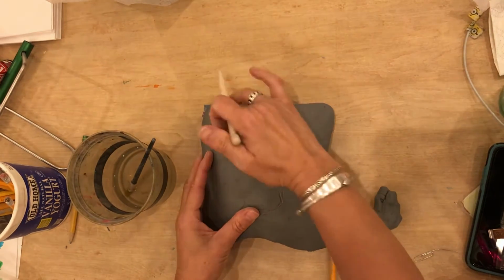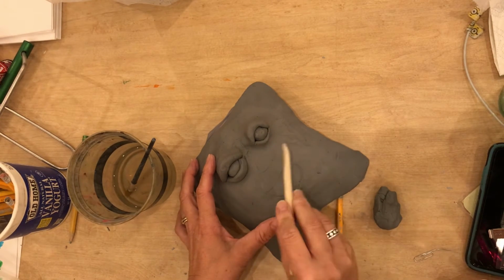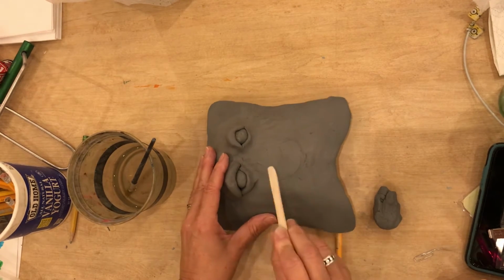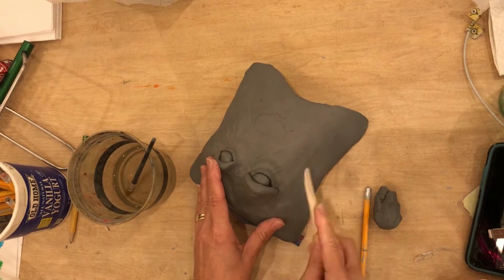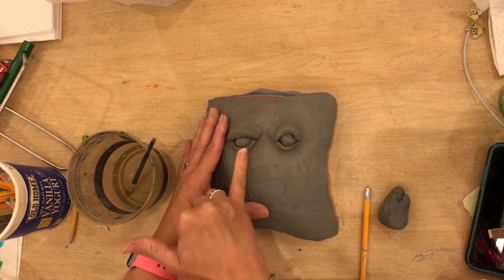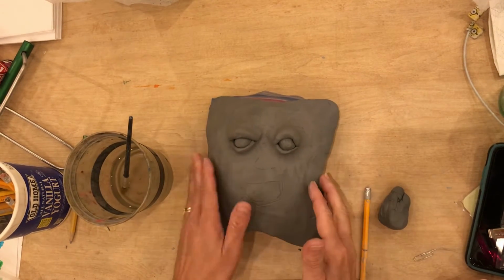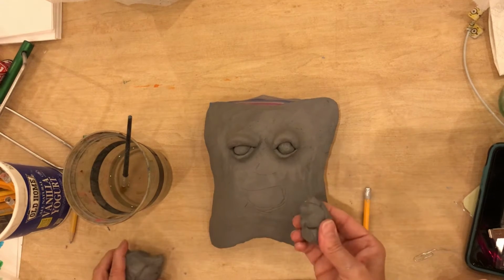I used my finger and this tool up here. This is how I'm swooping down in this direction. I'm just grabbing a little bit of clay and pulling it, sliding the clay down and onto the base so it looks like it's all part of the base. Then I might go back in with my pinky finger and smooth those little edges out so that it looks a little bit more rounded. Like that.